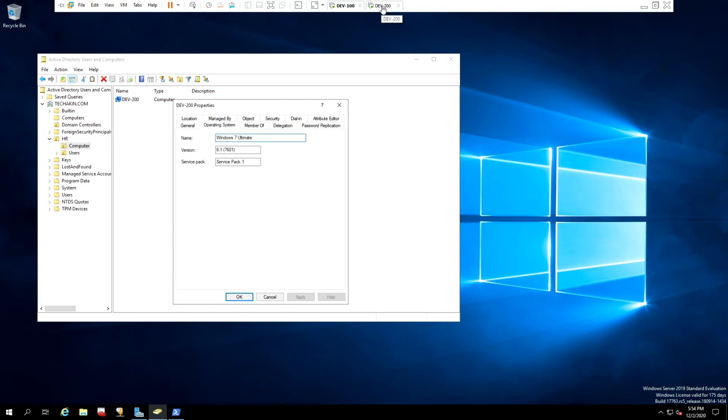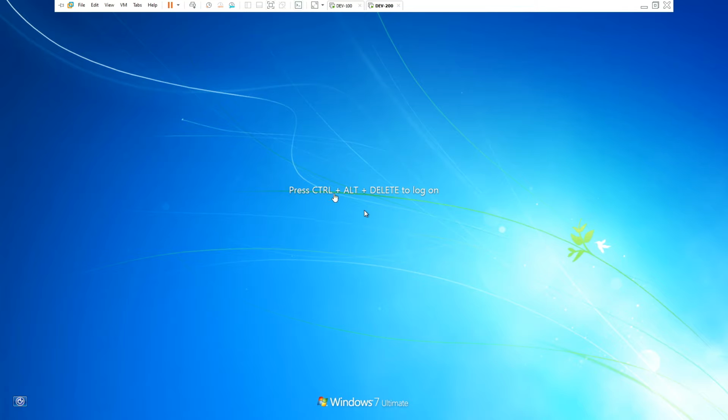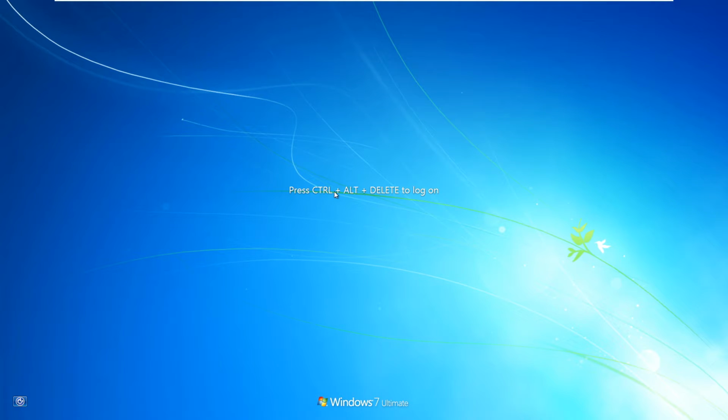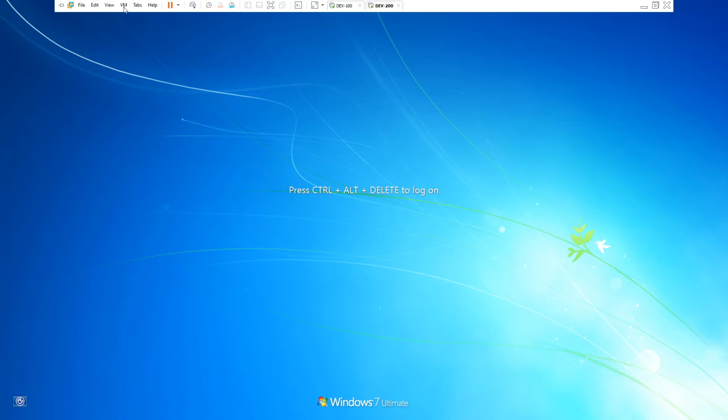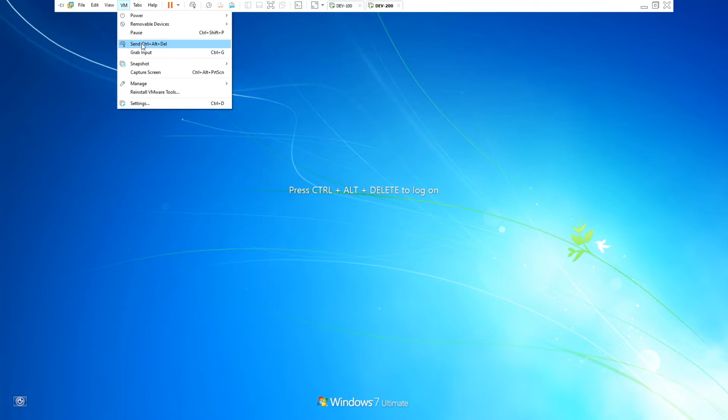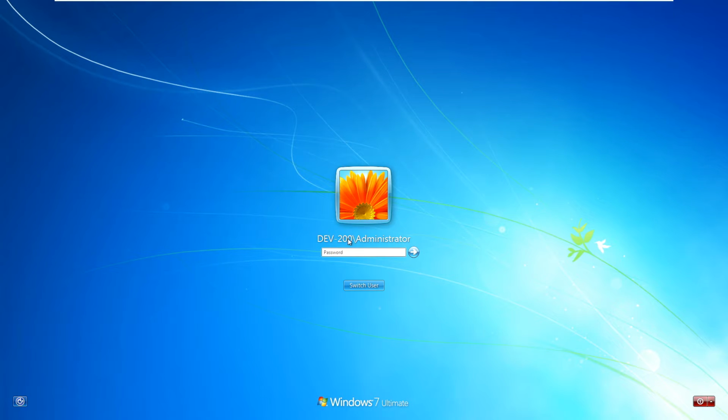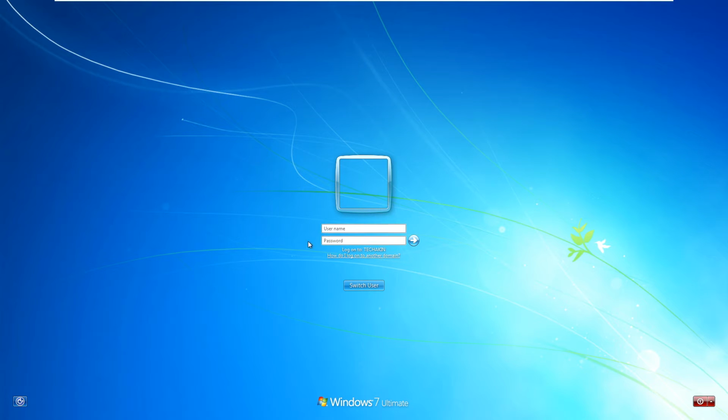Let's go back into that Windows 7 and let's attempt to log in. As you can see, we can now log in. It's now part of the TechAkin domain. Click on Switch User, click on Other User, enter the domain name, TechAkin\administrator.